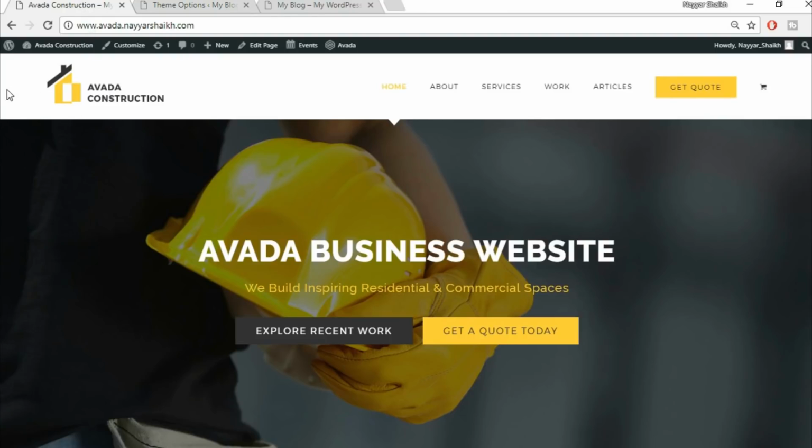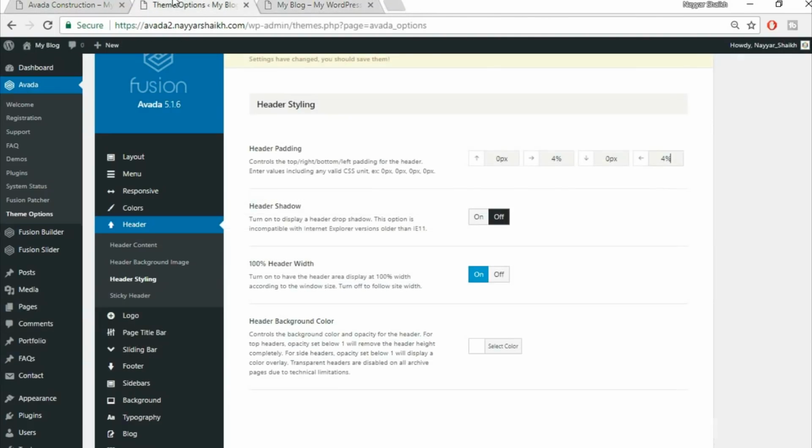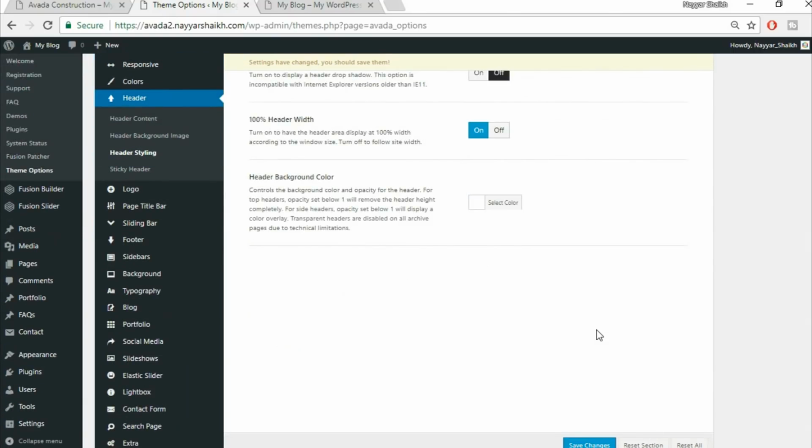Okay, so as you can see, there is a small gap over here and there is a small gap over here. You can increase or decrease this gap. It is all up to you. Throughout the website, whenever I am using a number, you can play around with that number, in padding or margin, whatever it is. Okay, and select your own thing, whichever you like. Now click on this save changes button.